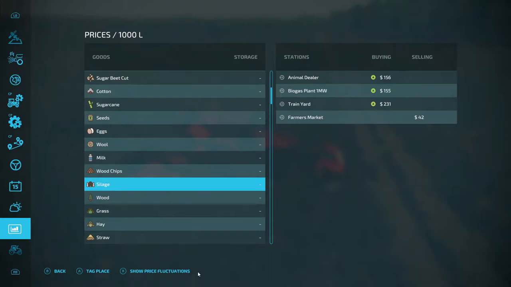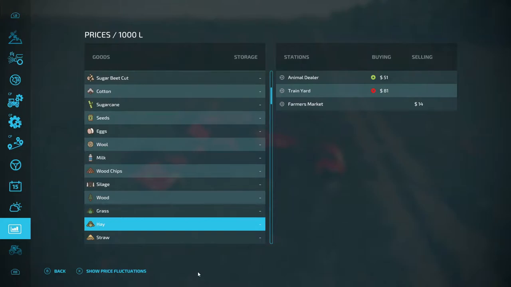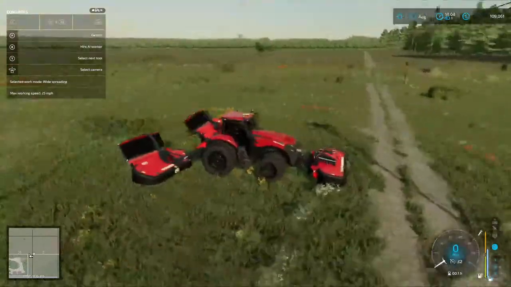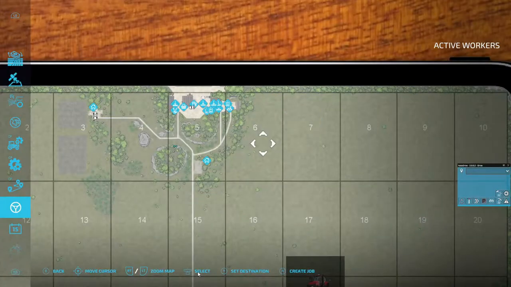As you can see, silage at the animal dealer, or at the train yard, I should say, is going for $231 every 1,000 liters. I'm like, oh my. And if we go back over and go down to hay, it's only like $81. So yeah, I think we're gonna make silage. Sounds a lot better.